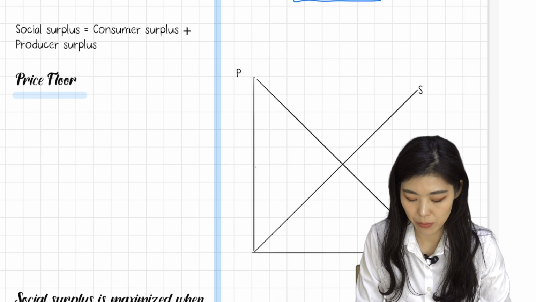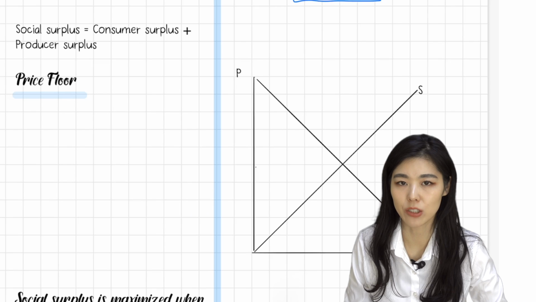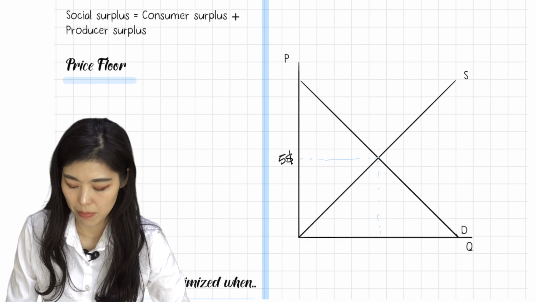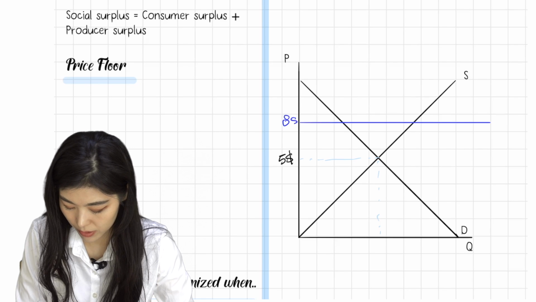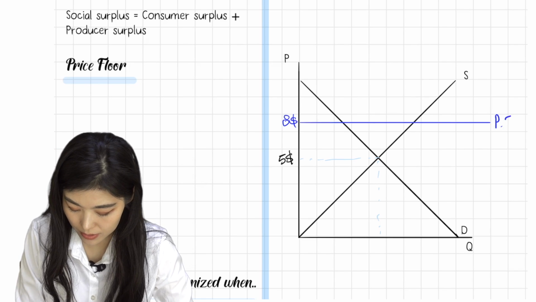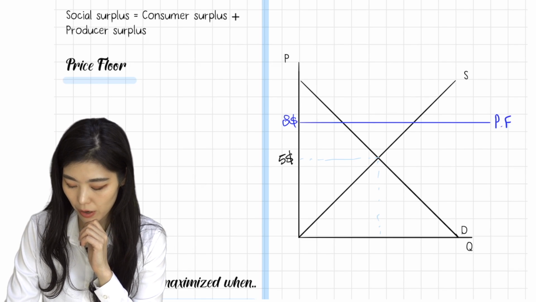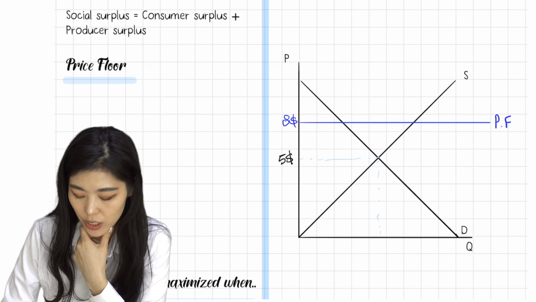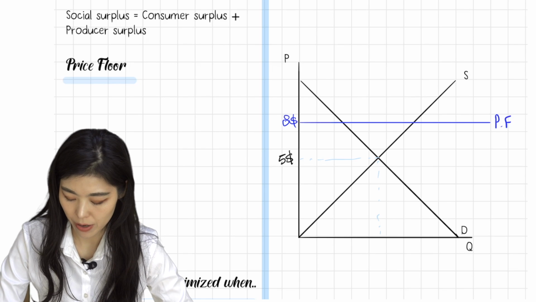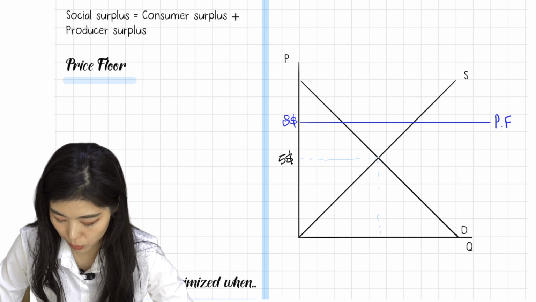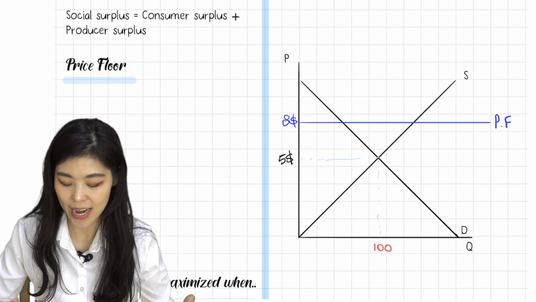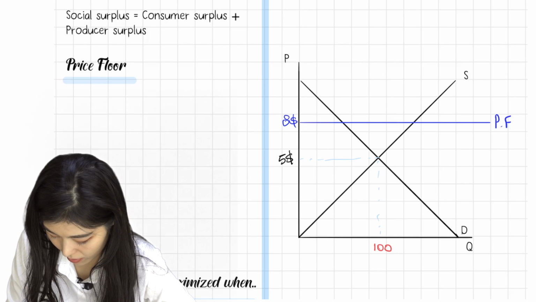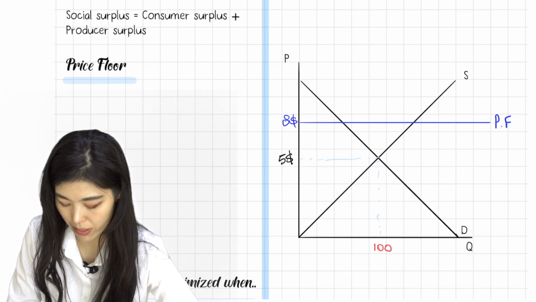So let's say that without a minimum wage, the equilibrium wage for unskilled labor would be $5. Let's say this is around here, $8. So what is this? Price floor. They set the price floor at $8 for a minimum wage. When the wage was in equilibrium, let's say 100 people would have worked. But with $8, more unskilled labor choose to work. So I think it would be like 120 people.